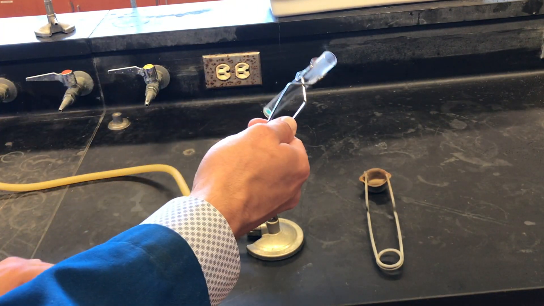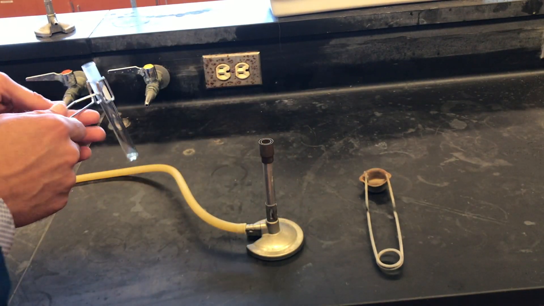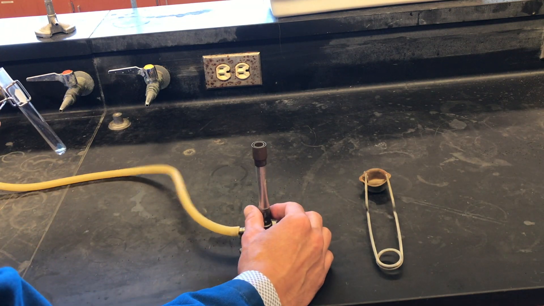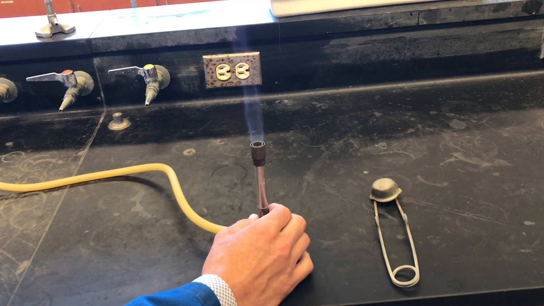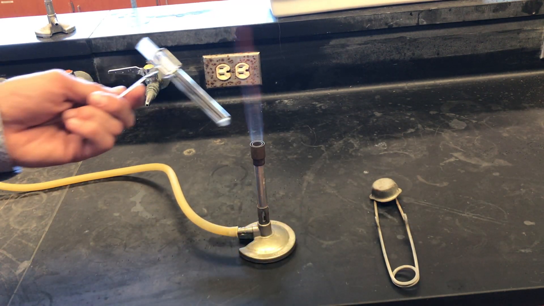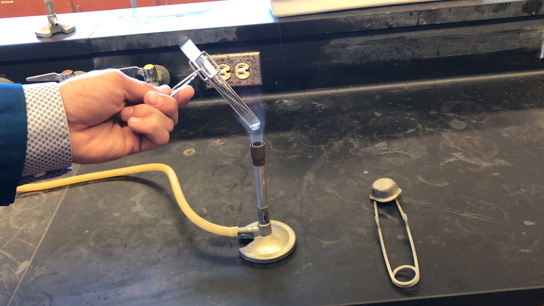If accidentally the Bunsen burner goes out, turn off the natural gas, close the oxygen valve, then turn the gas back on and relight the Bunsen burner. Then again, appropriately open the oxygen valve until there's no orange in the flame and continue your experiment.